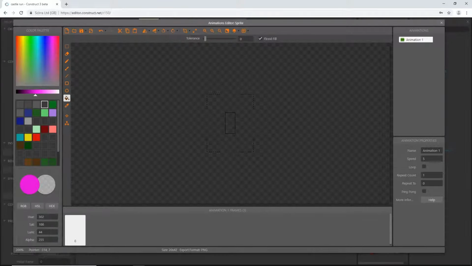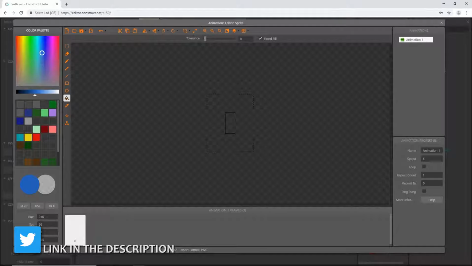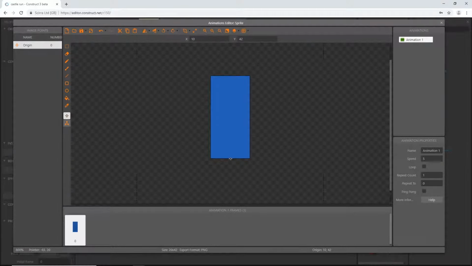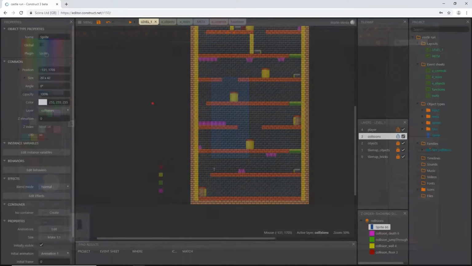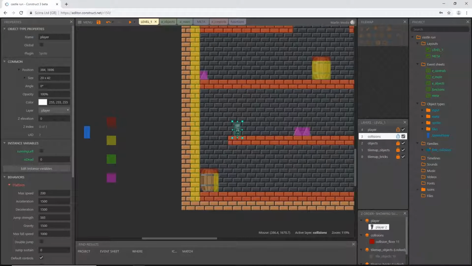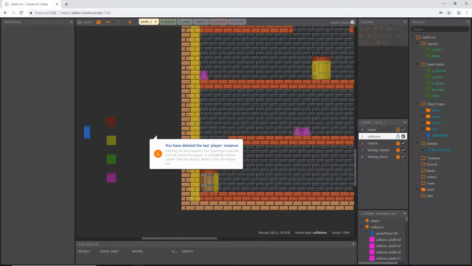Then with my fill tool, I'm going to pick just a blue color of some kind. That's my personal preference. And I'm going to fill it. And then I'm going to set the origin point to the bottom middle. And the polygon does not matter. I'm going to exit out of that and I'm going to rename this spawn player. And it does not need any other properties. So I'm going to zoom in here and I'm going to take our little guy and pull him over here, and I'm just going to delete him off of our layout.